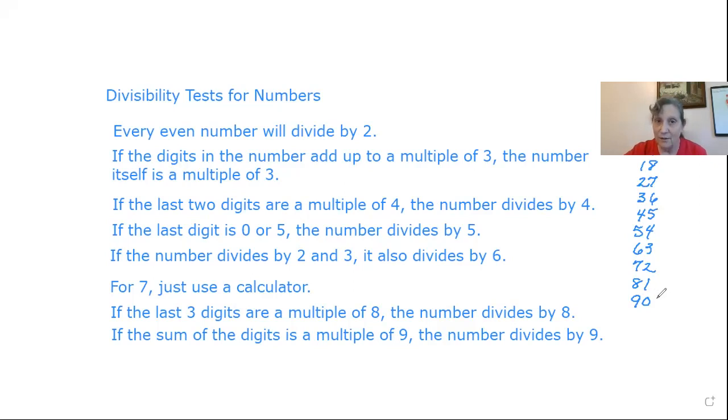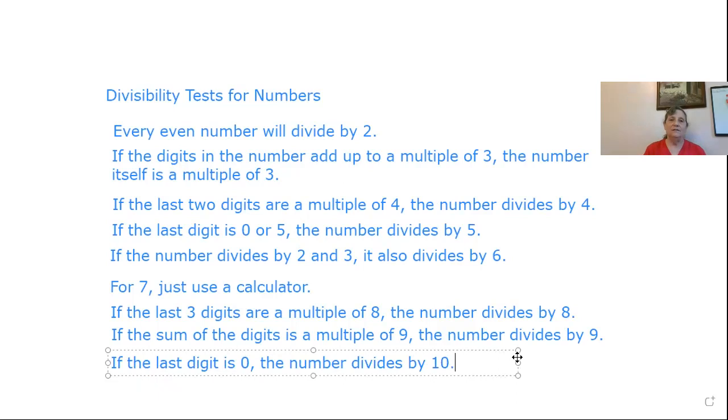The way I learned my nines tables was that if you want to do 9 times 7, you subtract 1 from the 7 to get the first digit, which would be 6. So the first digit is 1 smaller than the number you're multiplying the 9 by. And the second digit is what you get when you subtract this digit from 9. So 9 minus 6 is 3. The second digit will be whatever it takes to make it add up to 9. That is one of the tricks for figuring out your multiples of 9. And then of course, surely everybody realizes that if the last digit in the number is a 0, then the number is a multiple of 10.